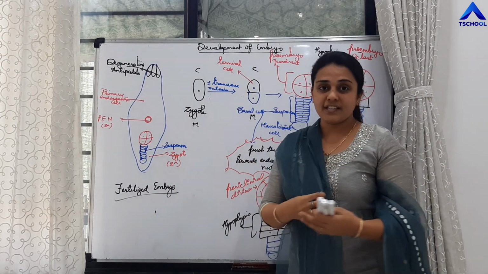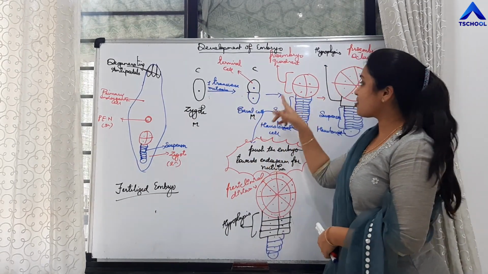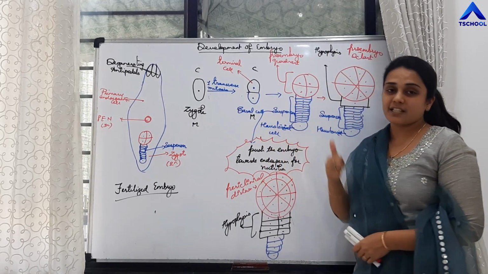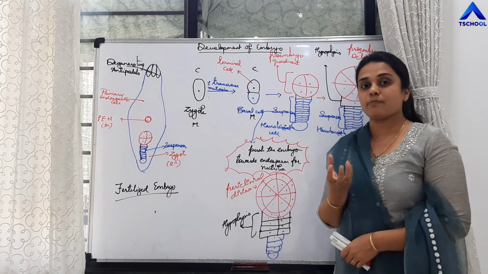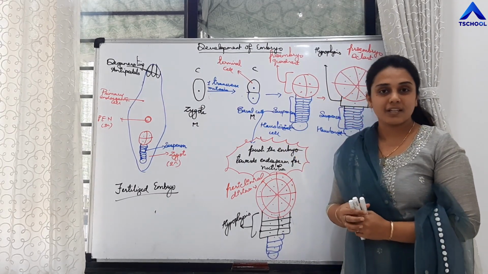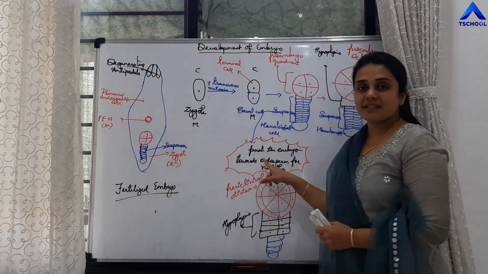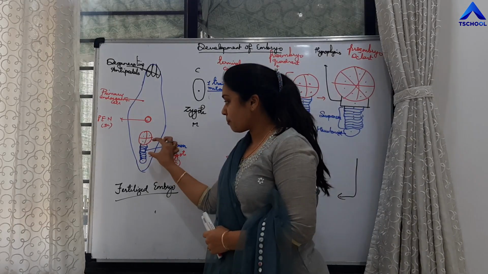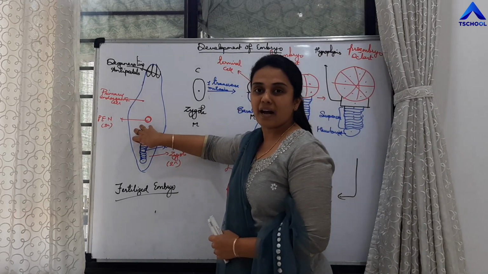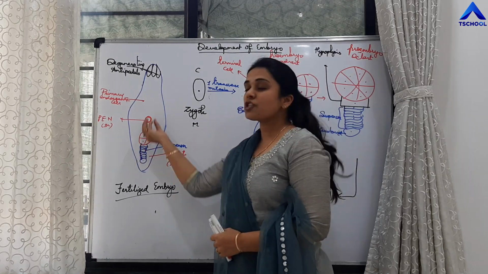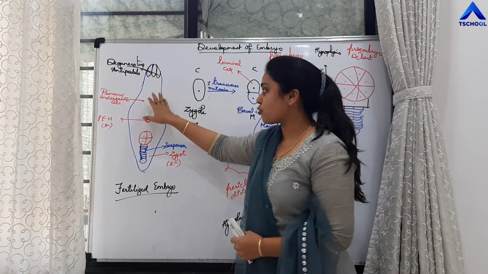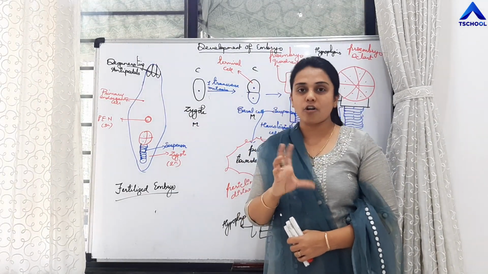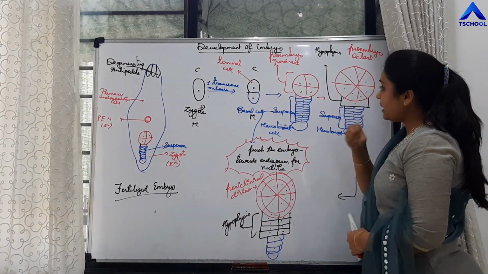Now what is the fate of the cells? The basal cell undergoes transverse mitotic divisions to form a stalk of tissue. That tissue is called the suspensor, and the last cell of the suspensor is a bulged cell, which is the haustorian cell. What is the function of the suspensor? It pushes the embryo towards the endosperm for nutrition, right? So because of the suspensor, this is the main embryo mass, the red one. It is pushing the embryo towards the endosperm, where it will get nutrition. So the suspensor is a stalk which is pushing the embryo.